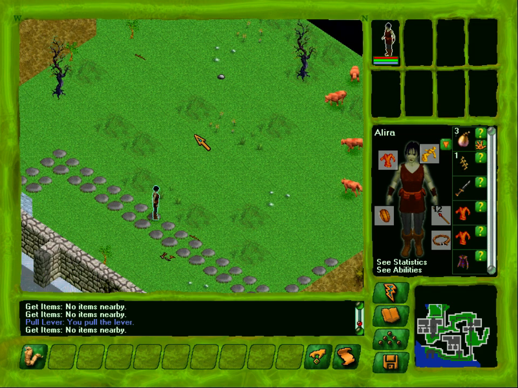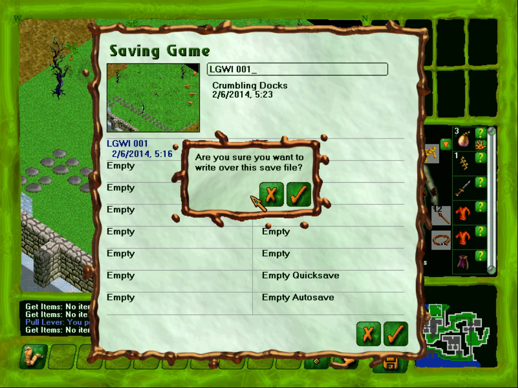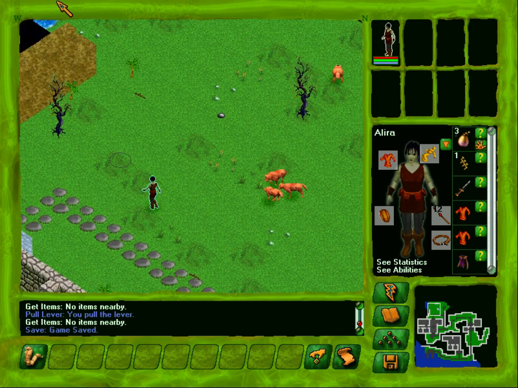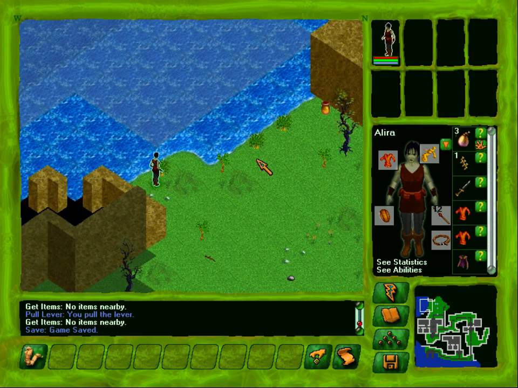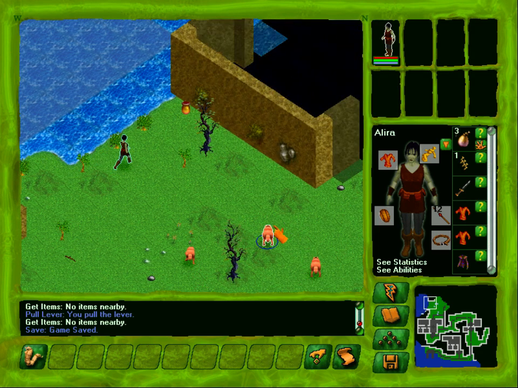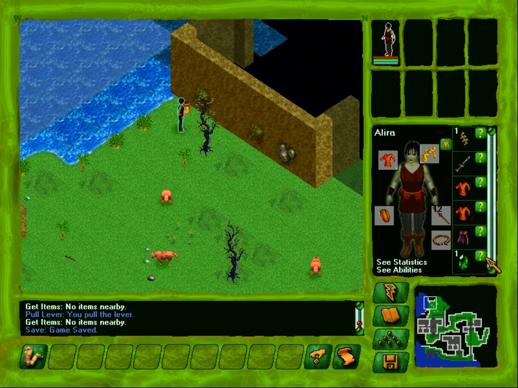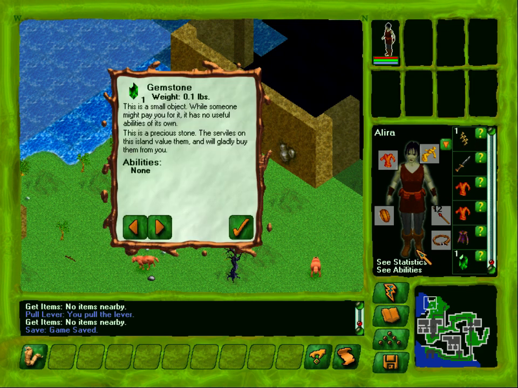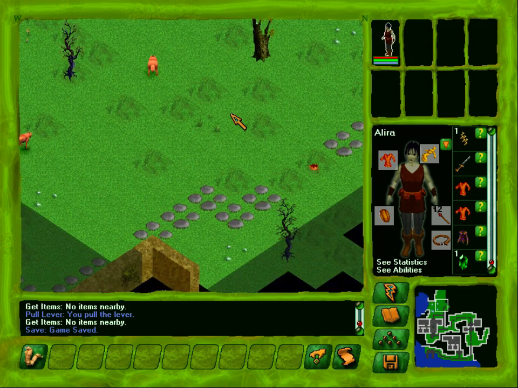Hello, little critters. Don't mind me. I'm totally not tempted to kill you or anything. No, not Grimith. Grimith totally doesn't want to loot you for experience points. No, a gemstone. This is a precious stone. The serviles on this island value them. We'll gladly buy them from you. Well, I'm glad I know that there are serviles on this island. It's good information to have.